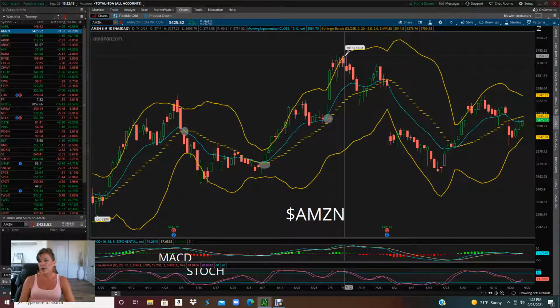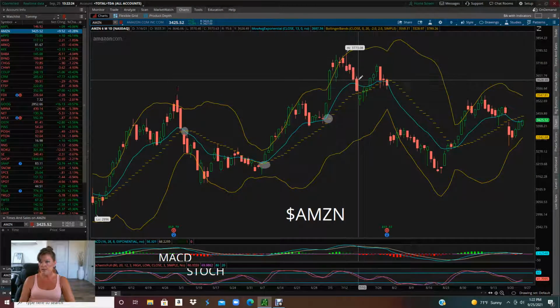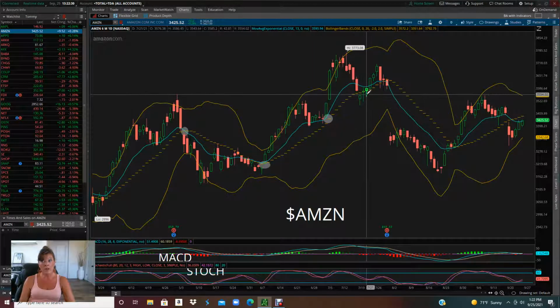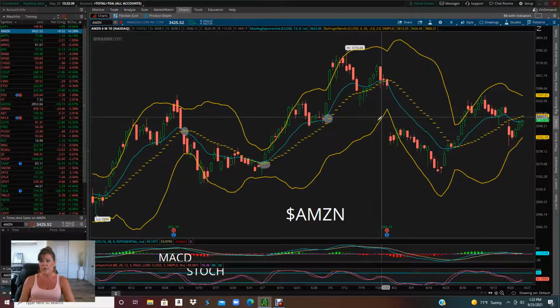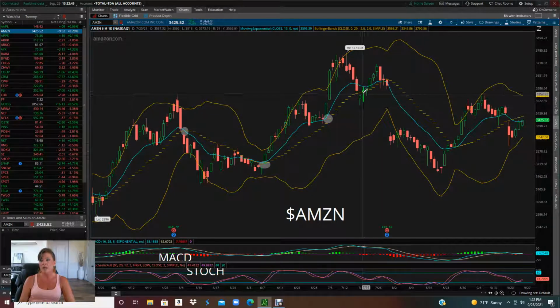And then right here, it makes a huge move up out of the upper Bollinger Band, pulls back within, tests the 13, loses it. Looks like it's testing the mid Bollinger Band here. It's well below the mid Bollinger Band here. So you look at the lower Bollinger Band. What's the lower Bollinger Band doing? Is it rolling over? Is it flat? No, it's still kind of pointing upwards. So you know that's bullish. Price is not going to go ridiculously low, because the lower Bollinger Band is still pointing upwards.